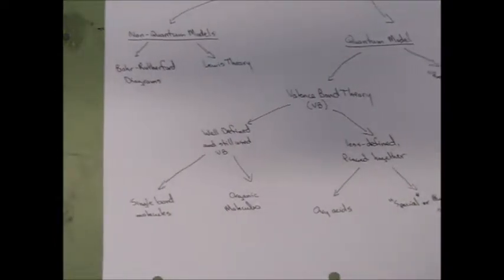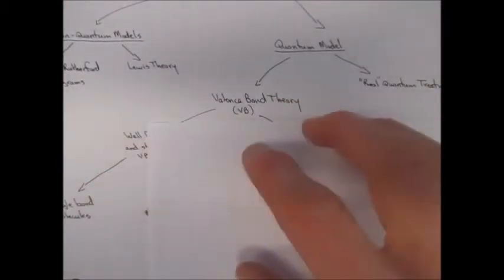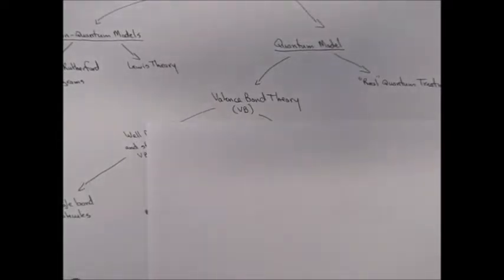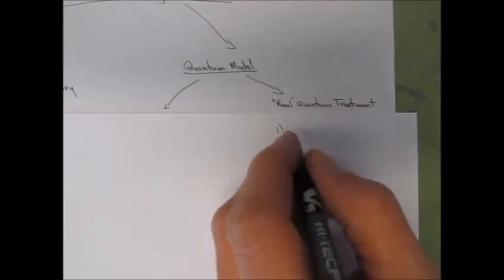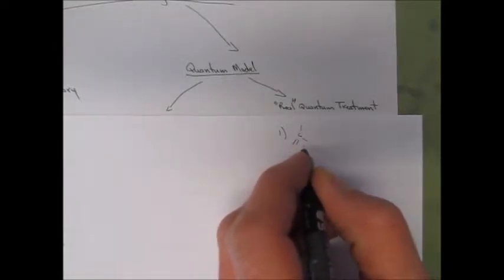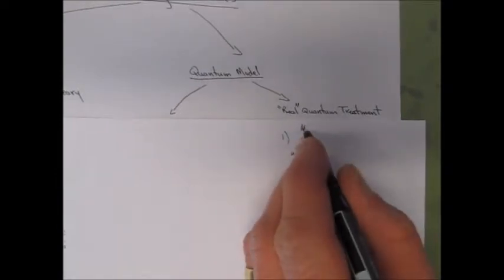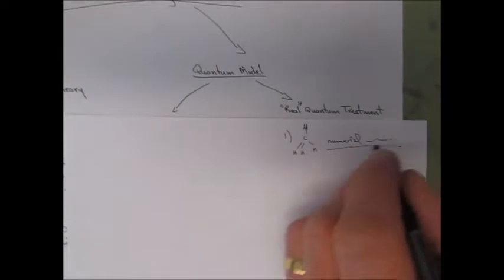So next up on this side, squish this over, quantum mechanical model. Well, under that we've got two things. The valence bond theory is a theory that, as you'll see, has quite a few assumptions and hybridization and orbital overlap still in play versus the real quantum treatment. And there's various degrees of this real quantum treatment. One of them is the very idea that even your first year textbook says if you have a powerful enough computer with the right software, you could draw a structure such as methane in ChemDraw or something like that, and then you can have this computer go through what they call numerical mathematical analysis, which I'm not that familiar with.